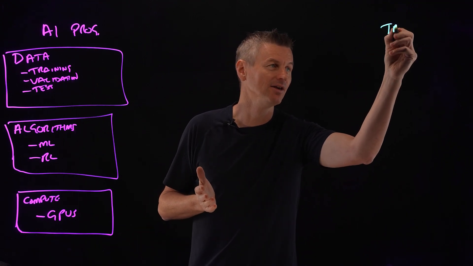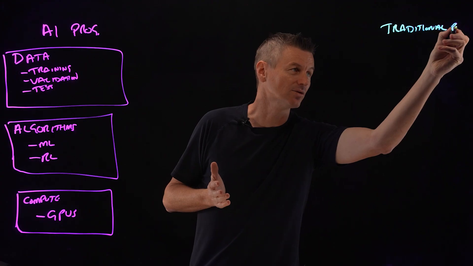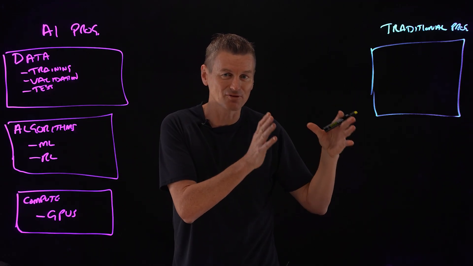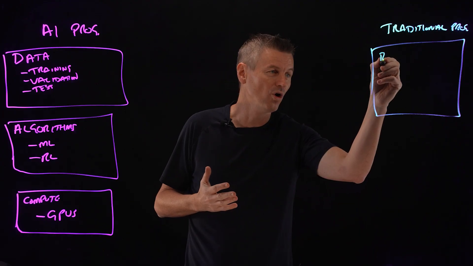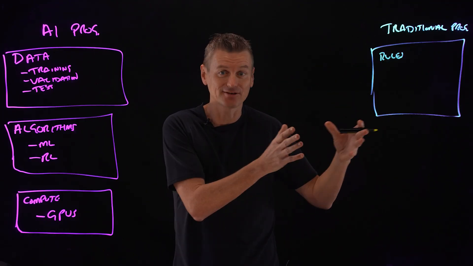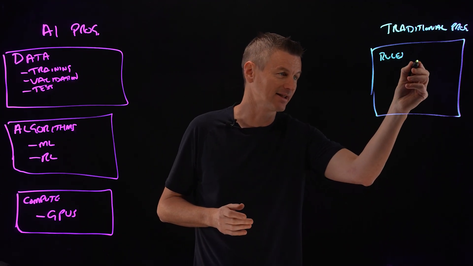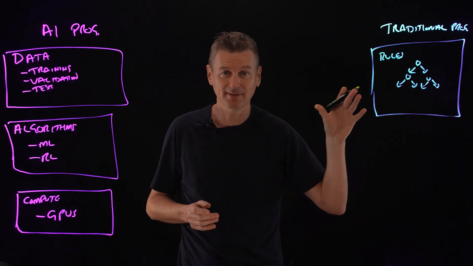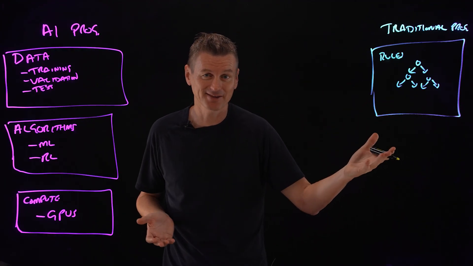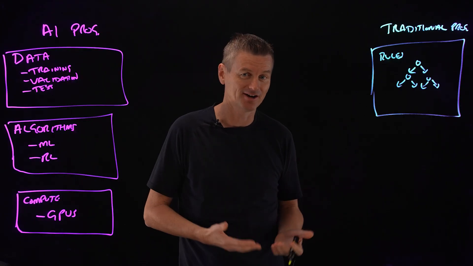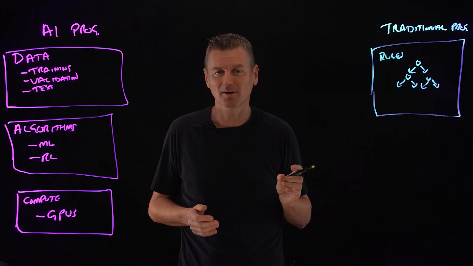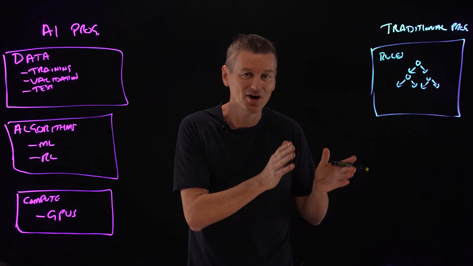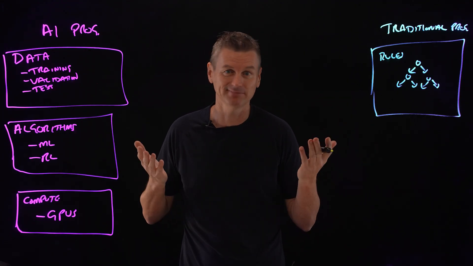What about how that compares to traditional programming and traditional computing? They're quite different. Unlike AI programming, traditional programming requires the programmer to write explicit instructions or rules — things that the computer follows in every possible scenario. So we'll write some logic here along different paths, maybe an if/then/else, and we have to program this all in manually. It's a deterministic approach, a bit like a recipe where the computer executes step-by-step instructions to achieve the desired result. That approach is well suited to clearly defined problems with a limited number of possible outcomes, but it becomes nearly impossible to write rules for every single scenario when tasks are complex or need human-like perception, like image recognition.